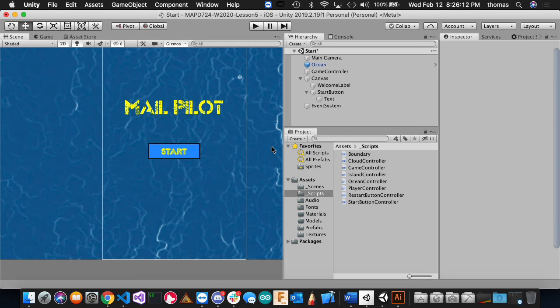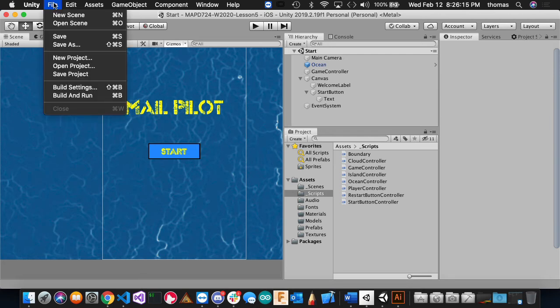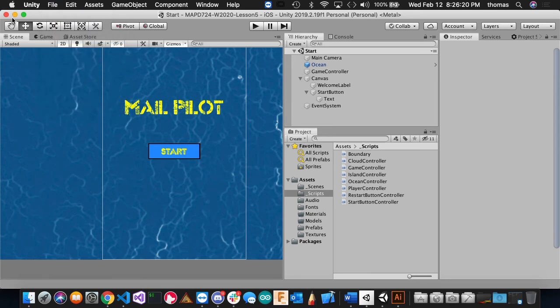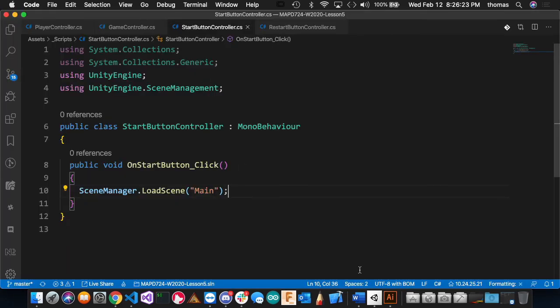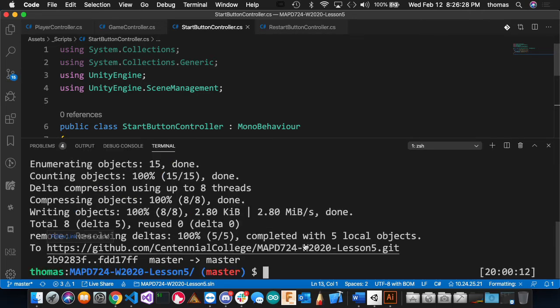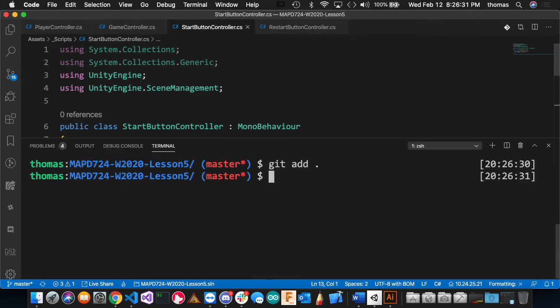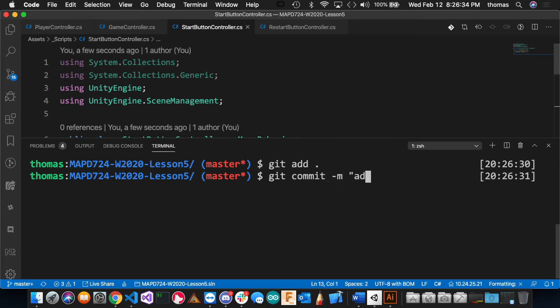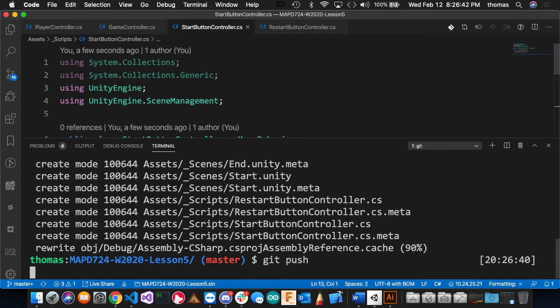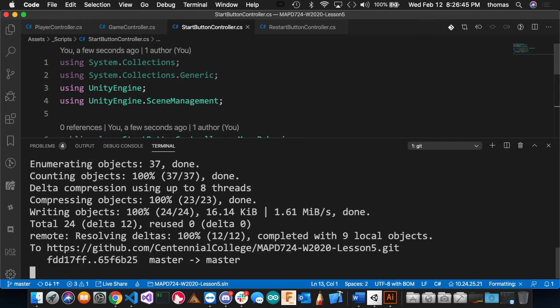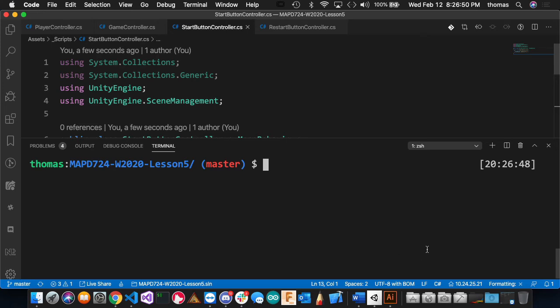So first, let's drop out of Unity. Let's put this up on GitHub. So again, we're going to go File, Save Scene, File, Save Project. We're going to close out of Unity. I'm going to put this up on GitHub for you guys, right? So again, Control backtick will take me in here. I'll clear the screen. I'll say git add dot, git commit -m, and I'll say added start and end scenes, and then git push. Okay, that's it. I've got it up on GitHub, right? And you're ready to go. It's a pretty simple little game as a starter.